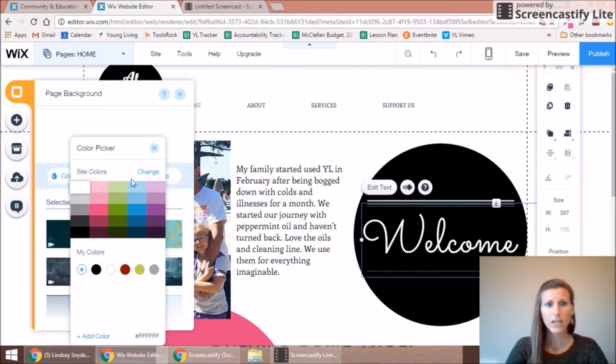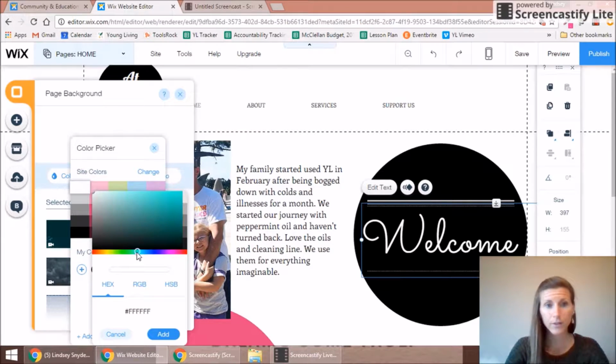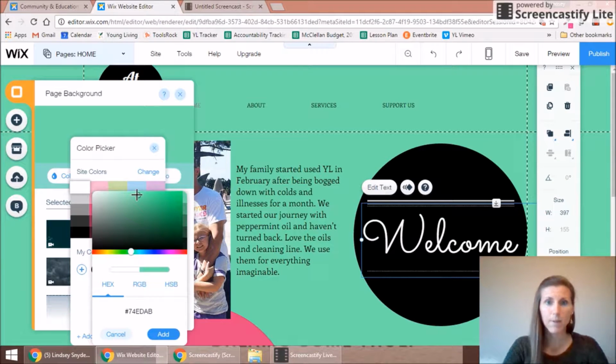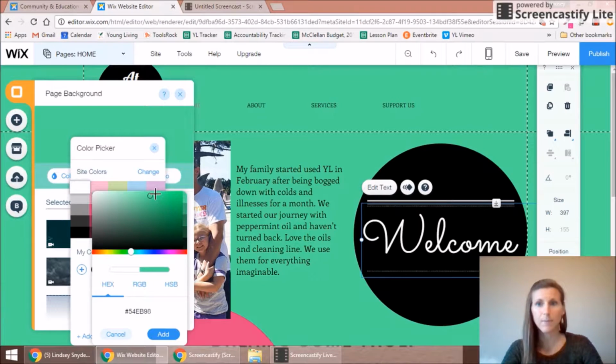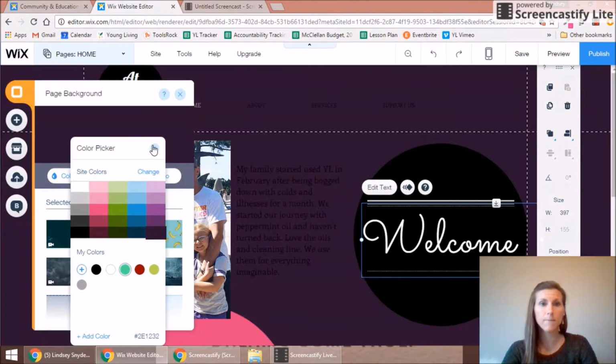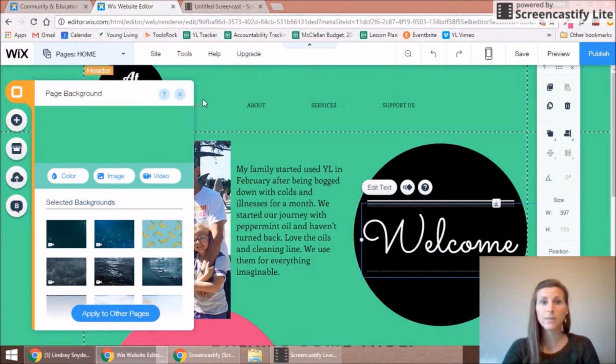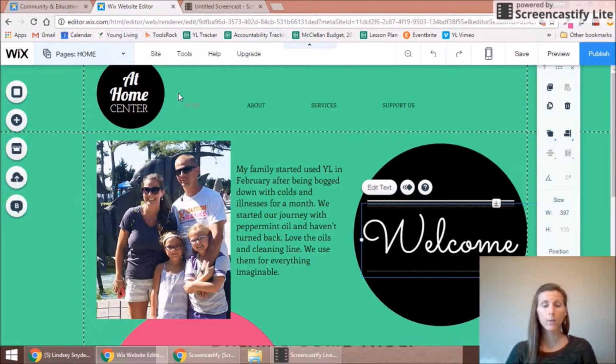So she was looking for more of a mint type color. And so I'm going to see if we can do maybe a mint kind of background. I don't know if she wants, I don't know. We're going to just roll with it and she can modify and do whatever she wants later. But we've got that color background now. And then if you wanted, this was just the page background. So that's the entire page.